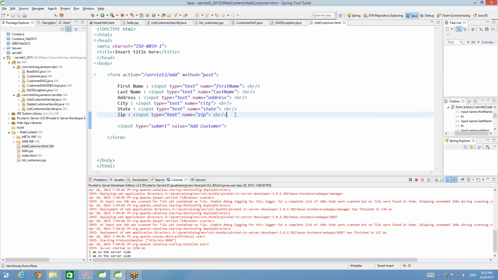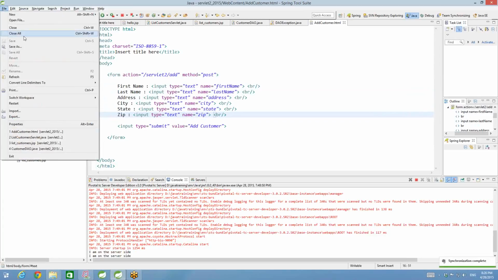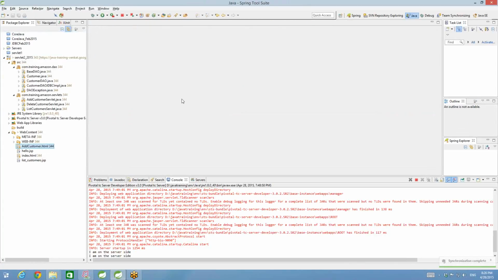I will show you. So let me show you. You can do one more example, not a problem, because there is a small concept that I need to talk about too. So I will copy paste this add customer.html, but I don't want to directly change this one.